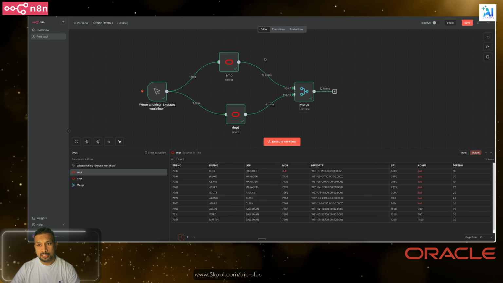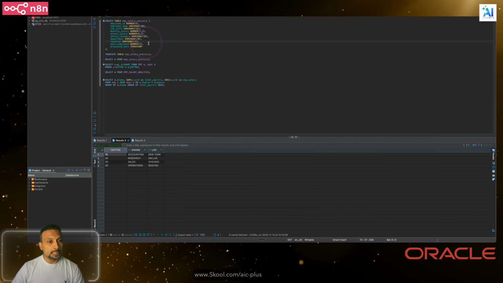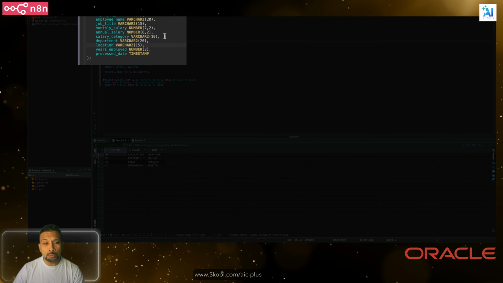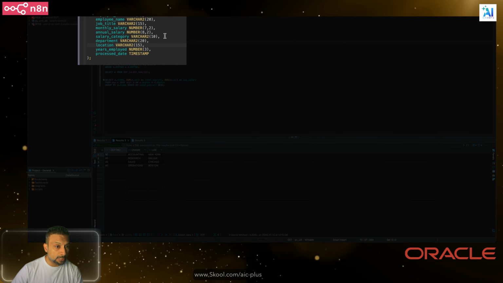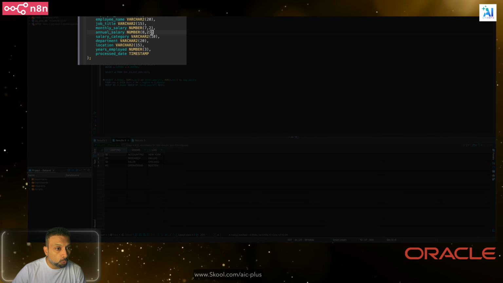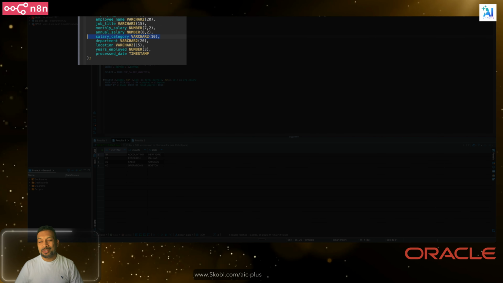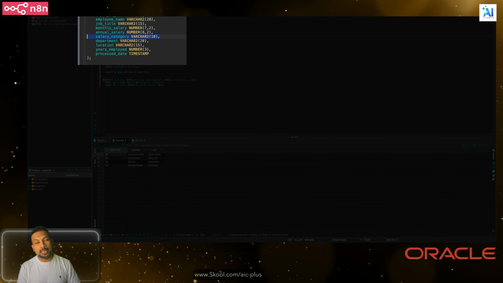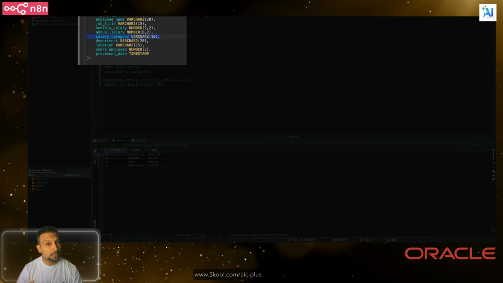Save. Let's get back to our DBeaver, the table that we have created, and in this table we have a few more columns for which the data is not there in the employee or department table. What are those? One is the salary category. What is the salary category? We just want to know whether this person is making low salary, medium salary, or high salary, and we are going to calculate that.